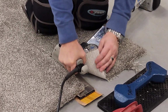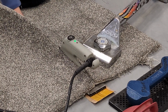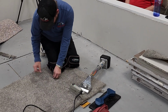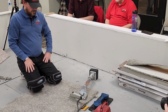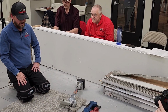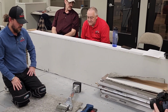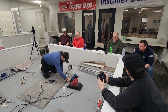All right, we'll lift up one side. Place our iron right on the tape. Make sure that everything's still nice and centered. And now we're gonna let it do its job, which is gonna melt the thermoplastic and allow us to start making the seam, okay? It might take a few seconds, so just kind of like pay attention, make sure the tape doesn't get burned.